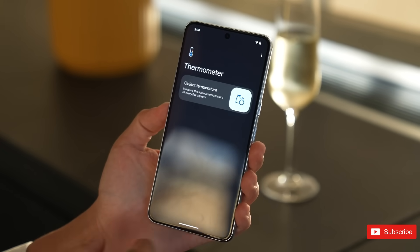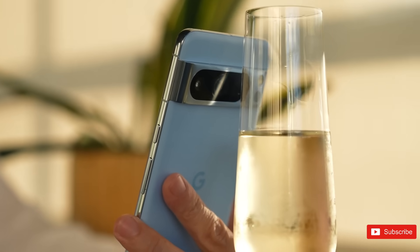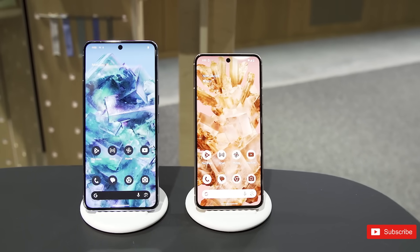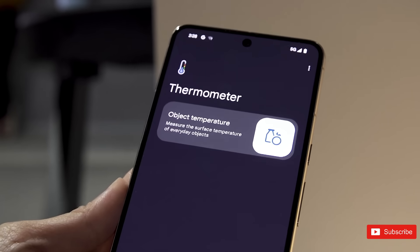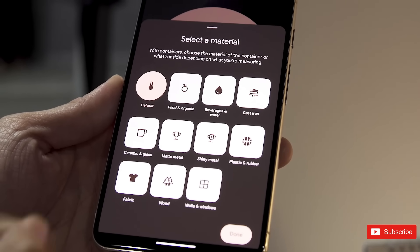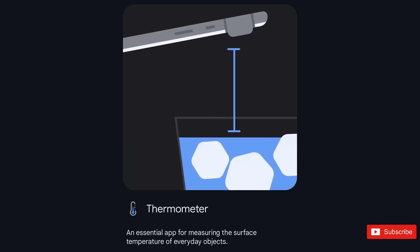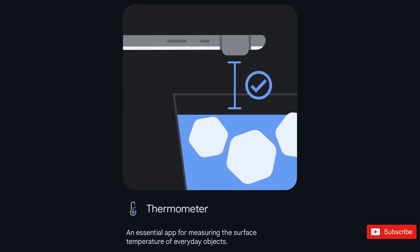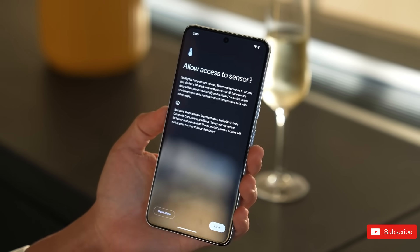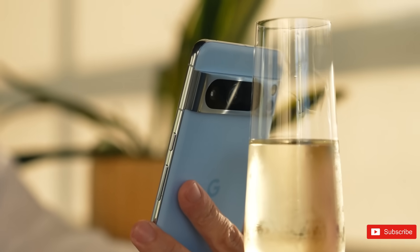Next, a new temperature sensor. Maybe you weren't crying out for this feature. The Pixel 8 Pro has an exclusive temperature sensor, and gimmicky though it may be right now, there's some potential for this sensor to be useful down the road. Right now, the temperature sensor can detect how hot and cold objects are — useful if you want to check on the temperature of foods, liquids, and the occasional surface, but potentially just a cool party trick for many users. However, Google is working with the U.S. Food and Drug Administration to get the Pixel 8 Pro's sensor approved for taking the temperatures of people. That could be a very helpful feature, letting you do a quick temperature spot check on a child to see if they need to stay home from school with a fever.